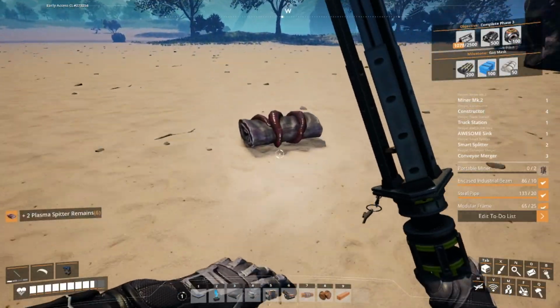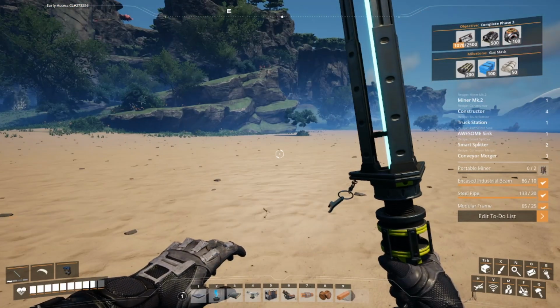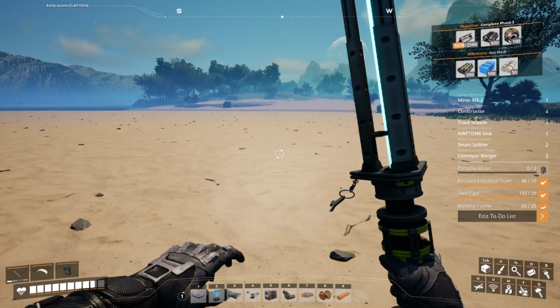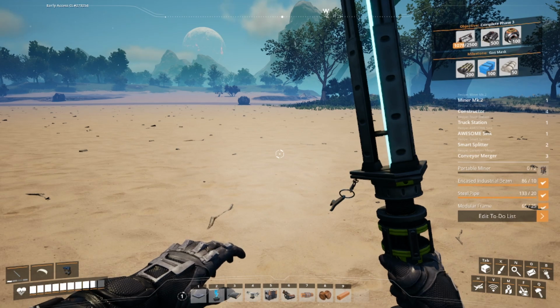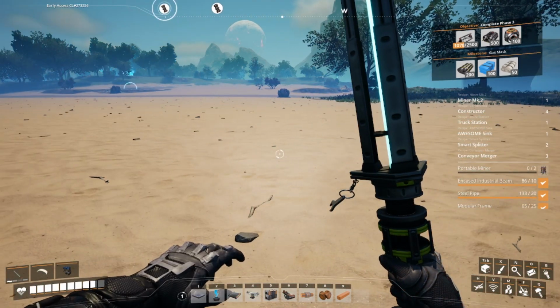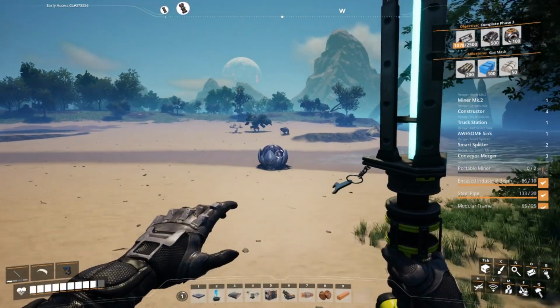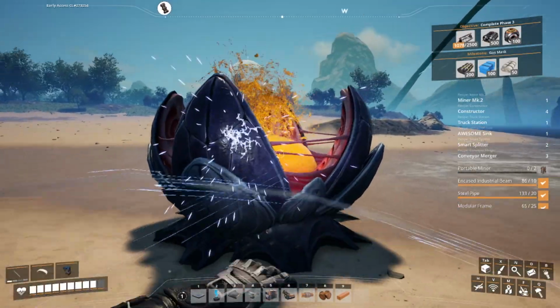Okay, pick all this up. And where is my... Wait, I thought it was right here. Am I crazy? Oh, yeah, it's right there. Okay, I just didn't see it. Let's get rid of these hatchers and some more spitters. Perfect.